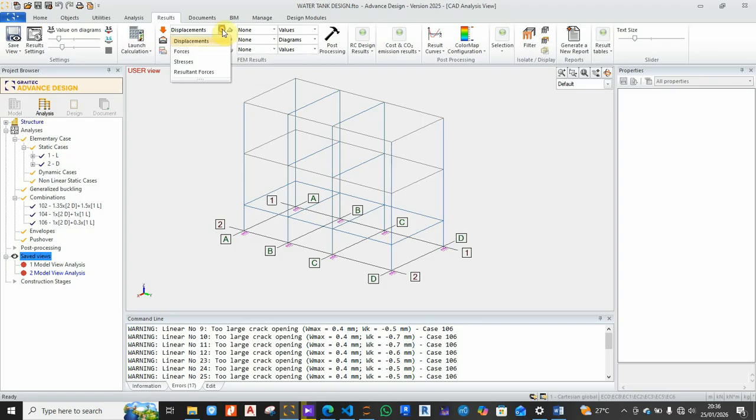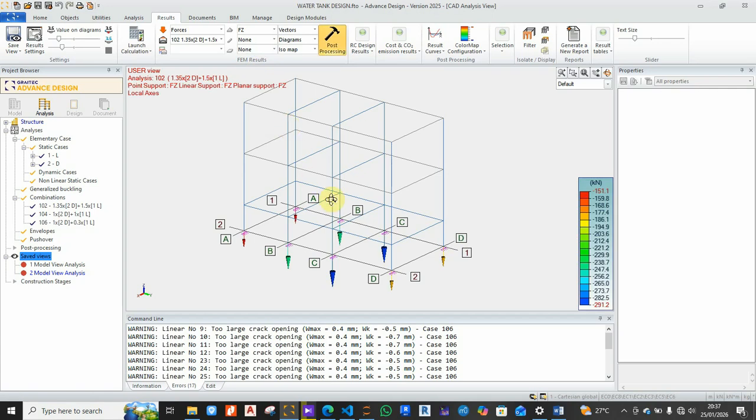I'm going to leave from displacement to forces. So I want the forces produced by the ultimate limit state combination, on the supports, in the Z direction, vertically.